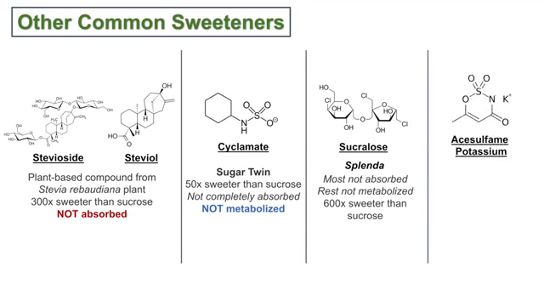And another sweetener that we can see in different parts of the world is acesulfame potassium. This is also known as sweet one or E950. And this is about 200 times sweeter than sucrose. And it can be metabolized and degraded to acetoacetamide. So these are some of the common sweeteners we see in our day-to-day lives.